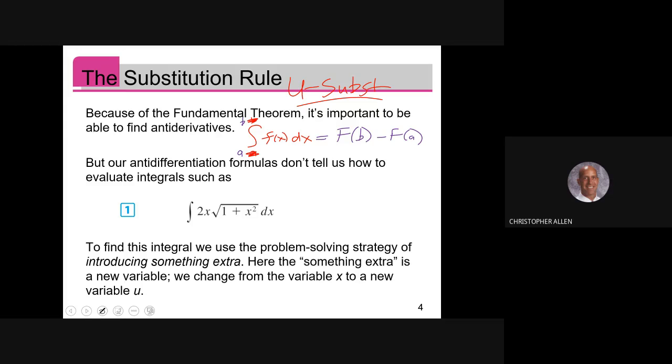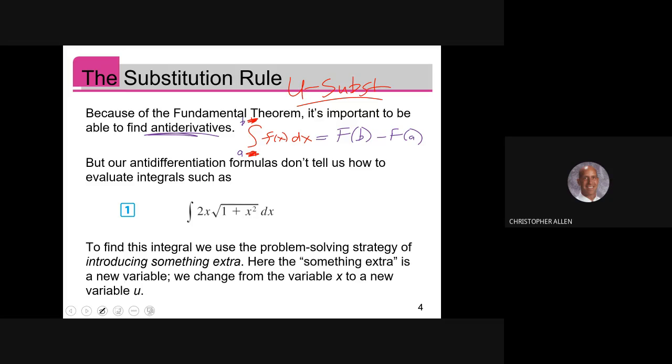It says if we have some function, we're going to integrate it from a to b, we've got to know capital F. What is capital F? It is the antiderivative of the function. So what I'm saying is, if you can't find the antiderivative, guess what you can't use? The fundamental theorem of calculus. So you can see how that could be a problem.